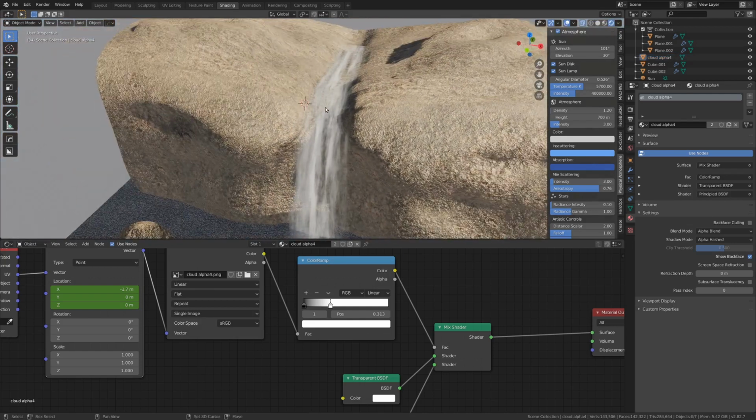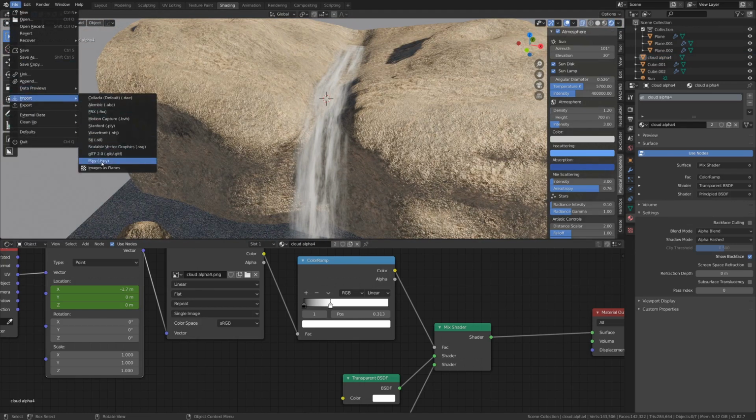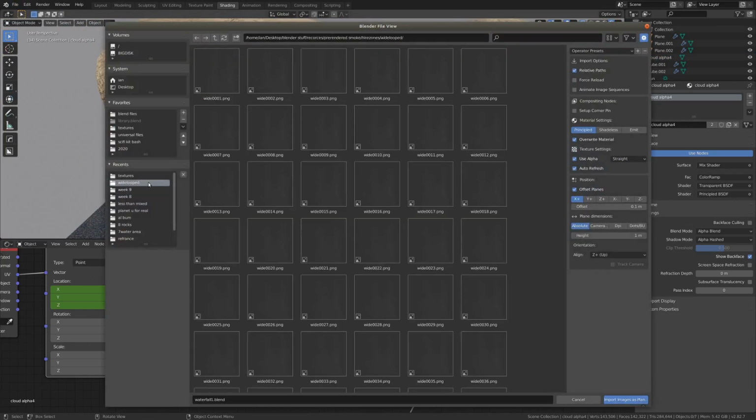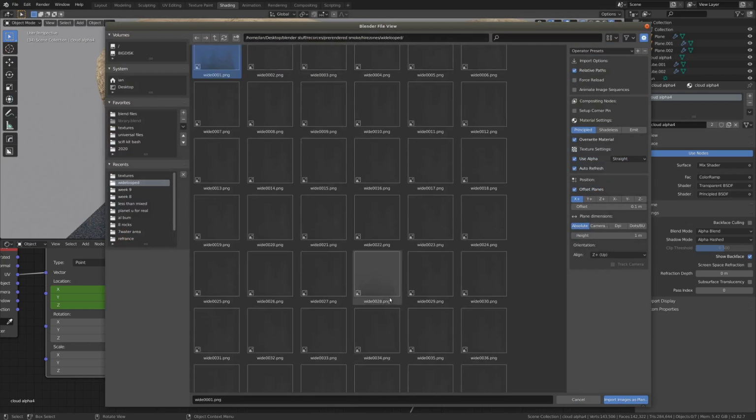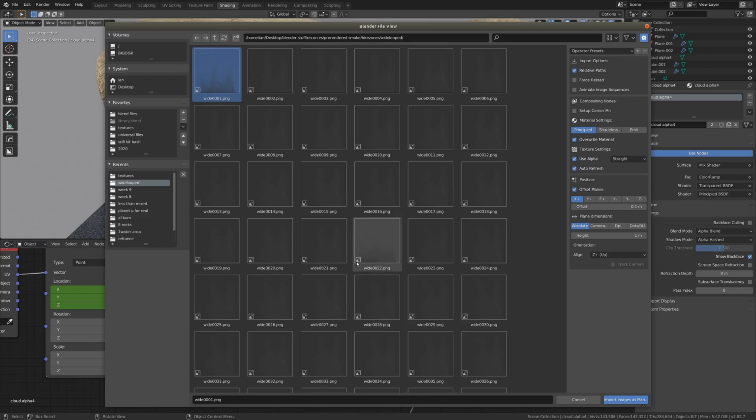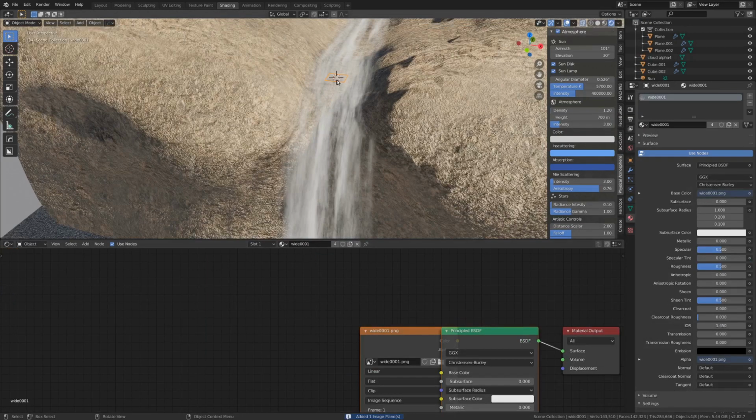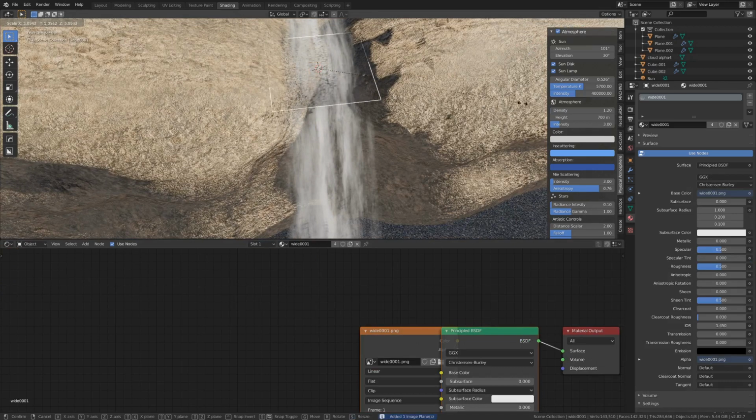And then for our next layer, what we're going to do is add some kind of steam, smoke, mist particles. I'm just going to import images as plain once more, and look in here, I believe I have it. And this is an image sequence of a smoke simulation that I did a while ago. I have a tutorial on that if you'd like to see how you can do that. I'm just going to grab the first image of the sequence here and import image as plain. And you can see that is right there, so that's cool.